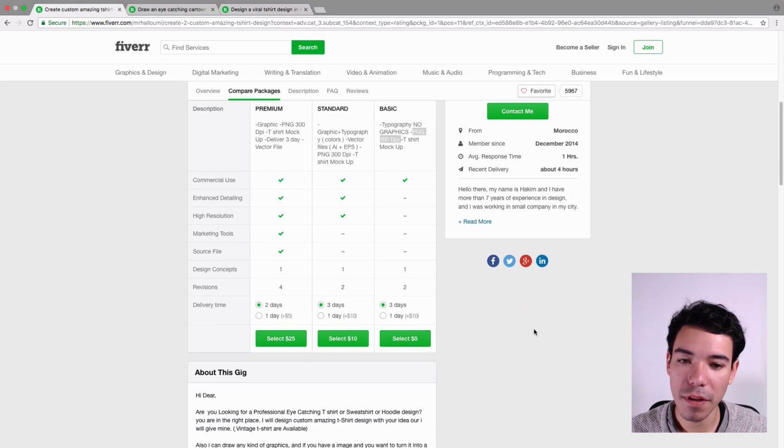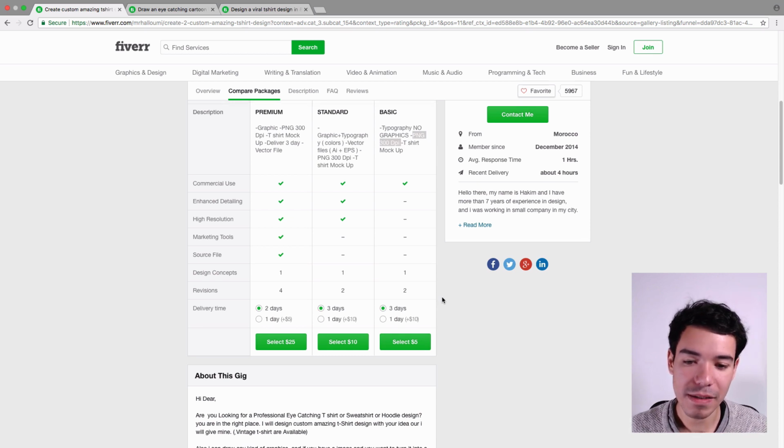Now, a lot of these designers put that as a positive thing. Oh, if you don't like the design that I create for you the first time, I can keep on working on it, as long as we have time, until you're satisfied with it. But what that tells me personally is that the designer is not going to be able to get it right the first couple of times. And for me, that's a problem because that means we're going to have communication issues, right? Good designers do need a couple of revisions. Nobody's perfect. They're not going to understand your vision the first time, but they don't need unlimited revisions.